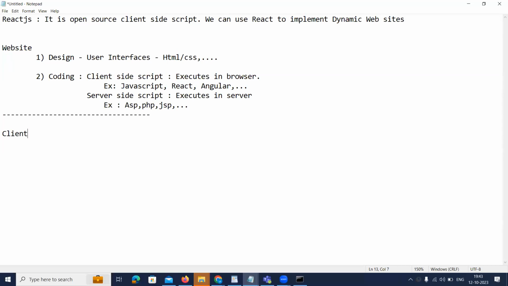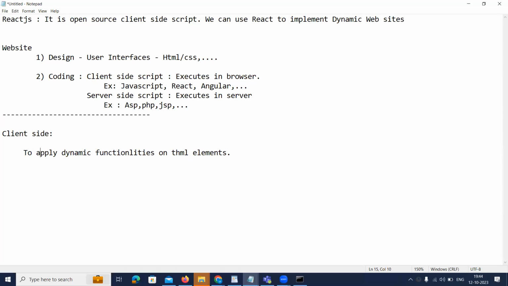If you take client-side script, mostly we use it to apply dynamic functionalities on HTML elements. This is a very common question.